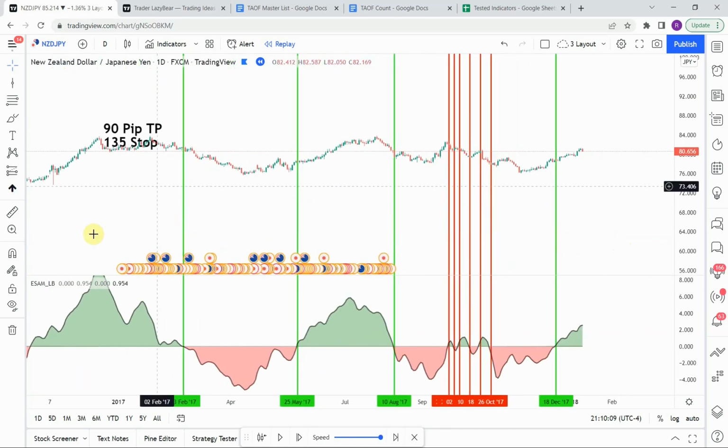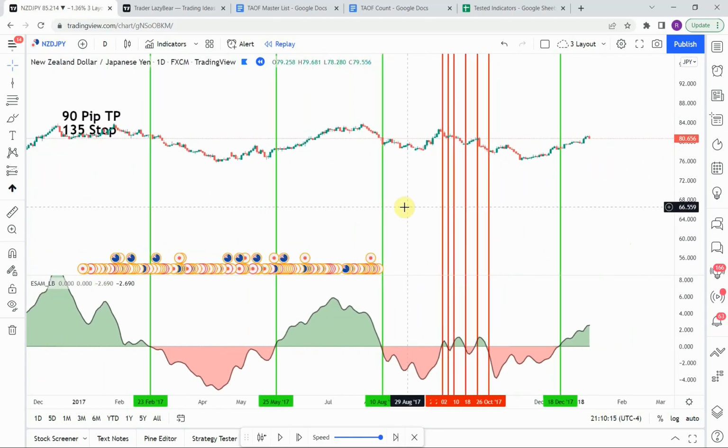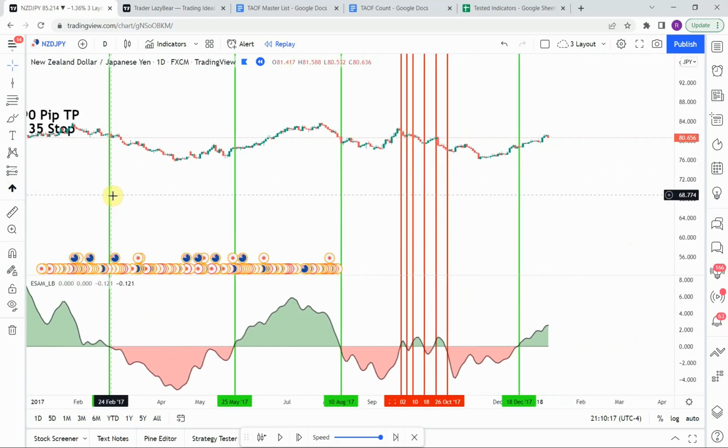All right, so let's go ahead and take a look at our indicator here. Let's count it out. So we have 1, 2, 3, 4, 5, 6, 7, 8, 9, and 10. So we have 10 trades all together, and we have 1, 2, 3, and 4. So that is not going to meet the 60% criteria that we were looking for. Yeah, this one was pretty unfortunate.